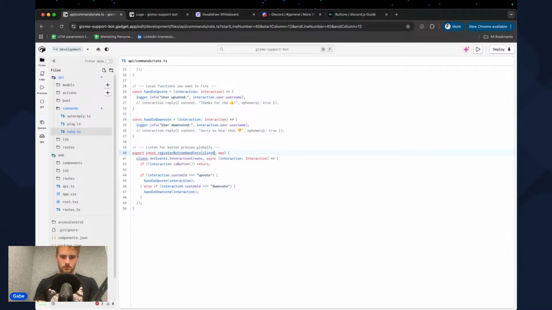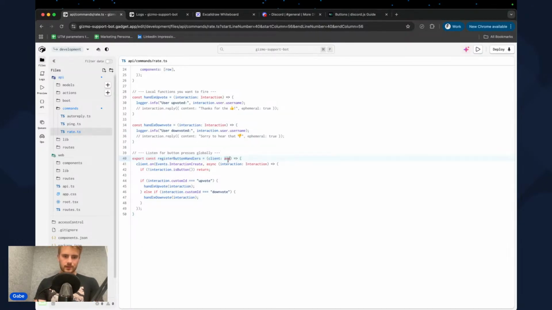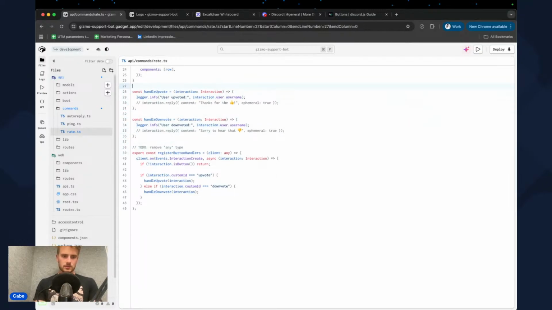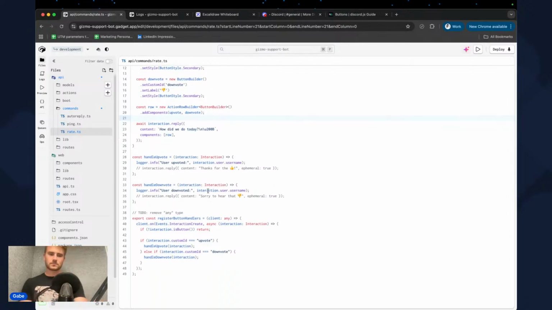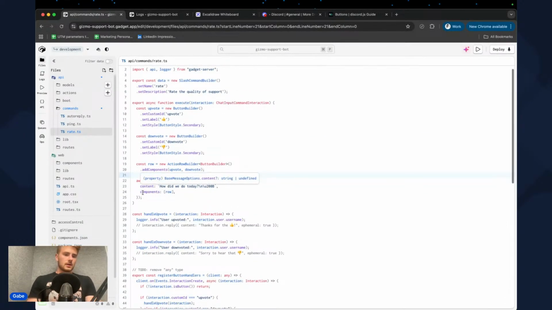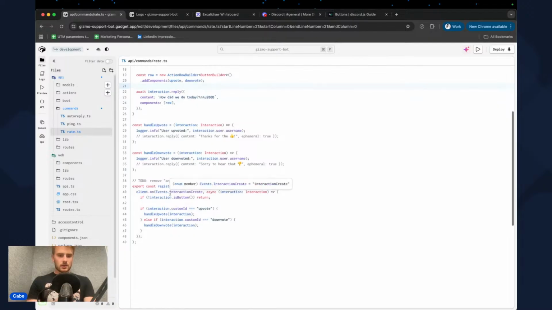Const like this. That. Don't love any. So I'm just going to remove any type, but right now I'm just trying to get it out the door. And I know what this does, so I don't need to add that comment. Okay. That is there, so that's good. I'm happy.